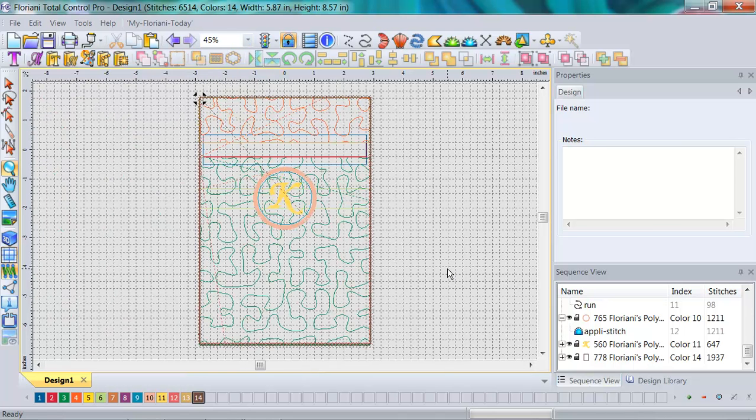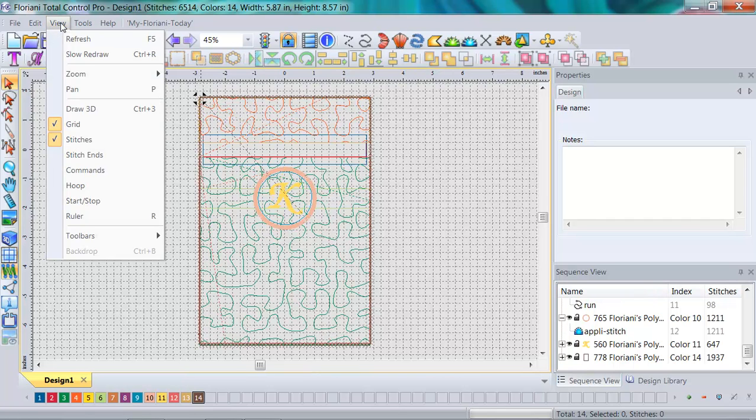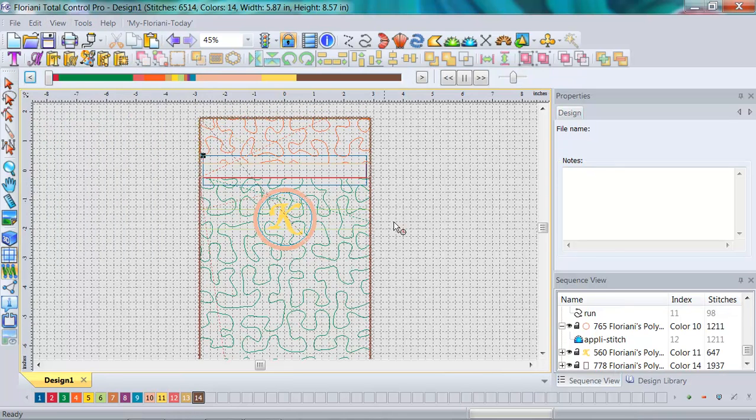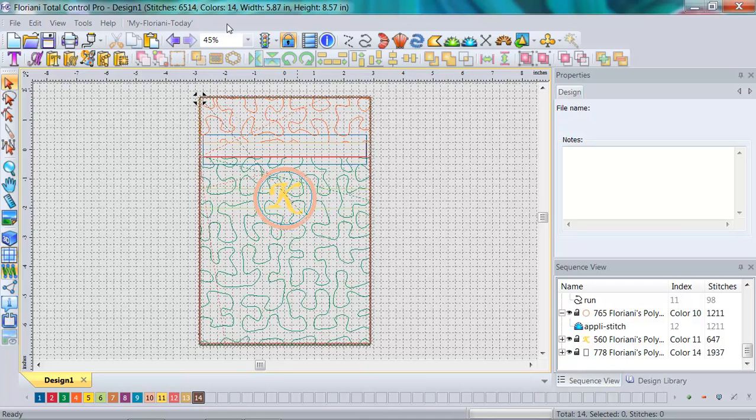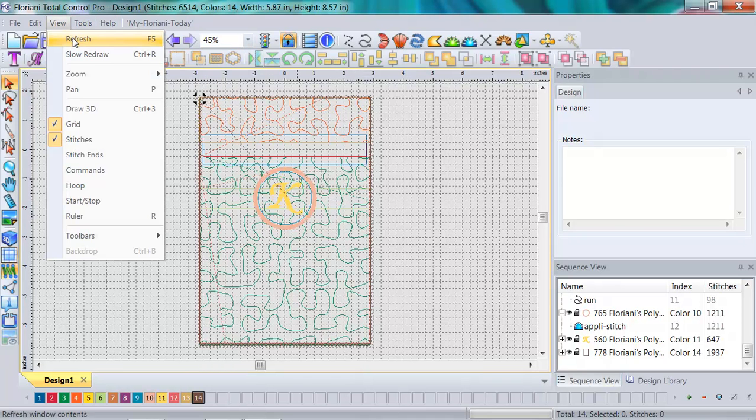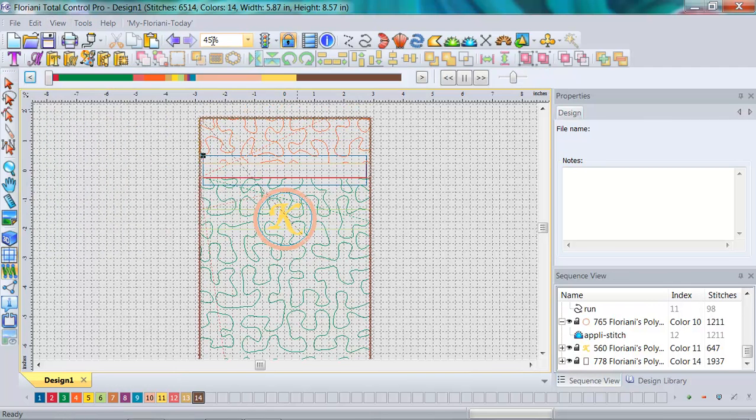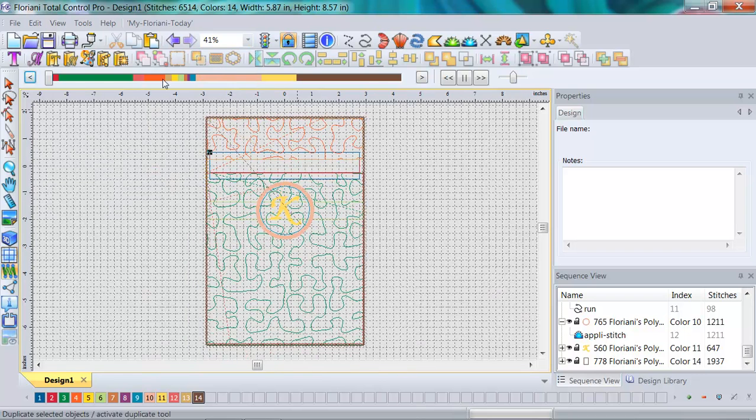So now we have completed our in the hoop bag. So let's look real quick. If we go to View and Slow Redraw, right mouse click on the screen for, well, excuse me. Let's go to View, Slow Redraw, and come up into your View or Zoom box and tell it to fit.